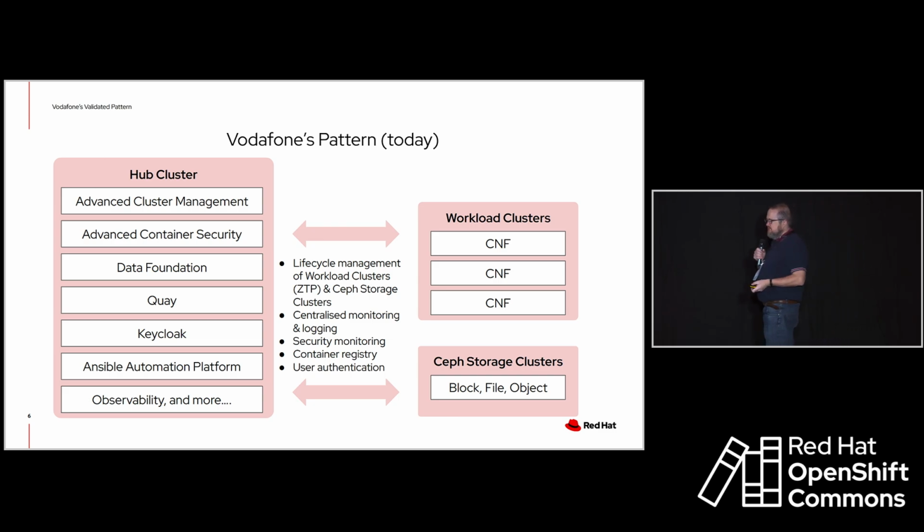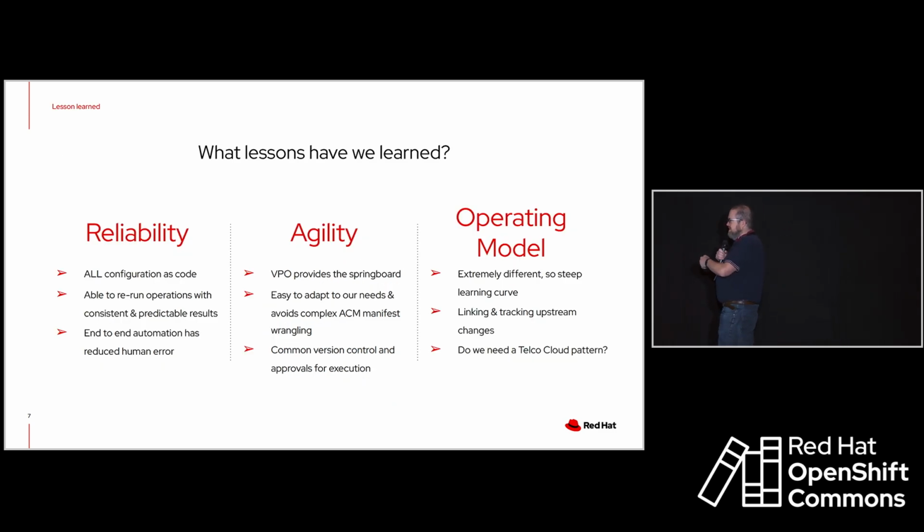So at some point we need to work out how do we link better to these upstream Helm charts? How do we track differences so when developments happen upstream, we incorporate them into our pattern, into our Helm charts, and so on? Now, the idea is that over time, some of these things, one of them for Ansible, it's actually something we needed, wasn't available, but we'll work with the Red Hat team to get that into the upstream Helm chart, and then we'll adopt that. But that's a challenge that we're working through.